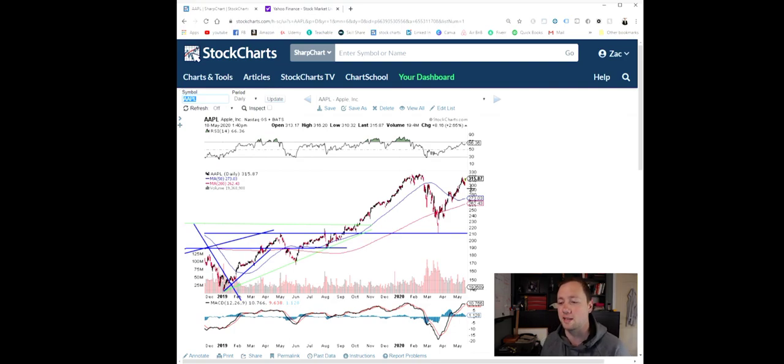$315. This is absolutely amazing, and this is why you want to be a stock trader, because we are looking at possibly the largest company, or one of the top 5 largest companies in the world, moving by over 50% from 210 to 315. That's a 50% move in a matter of less than 3 months. That's how volatile this market is right now. We are seeing the largest market cap companies in the world move by 50% in less than a quarter.